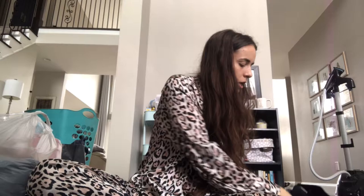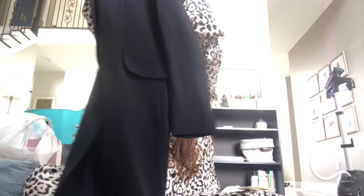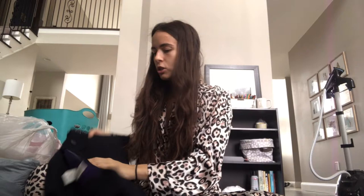Next is this — I got it thinking it would be an awesome oversized trench coat but it was just too oversized for me. I ripped the tags off but I always keep the tags for stuff like this. It's a Julian Taylor, definitely vintage, originally $129 — I will most definitely not get that for it now. I keep the tags with it, sell it with the tags. I really didn't wear it out so it's basically brand new.